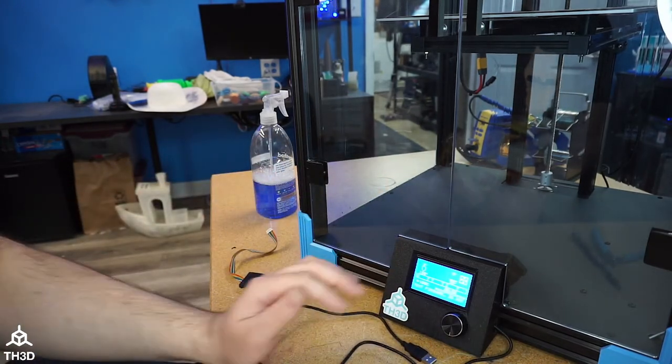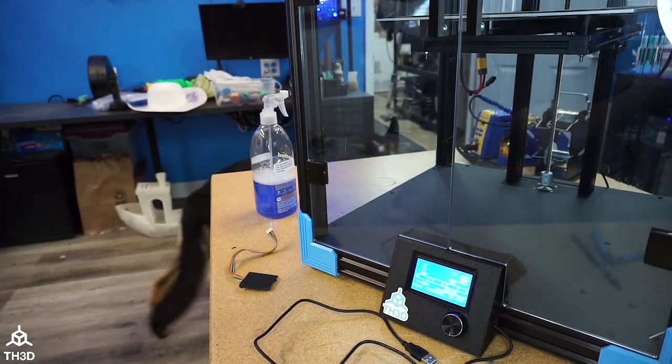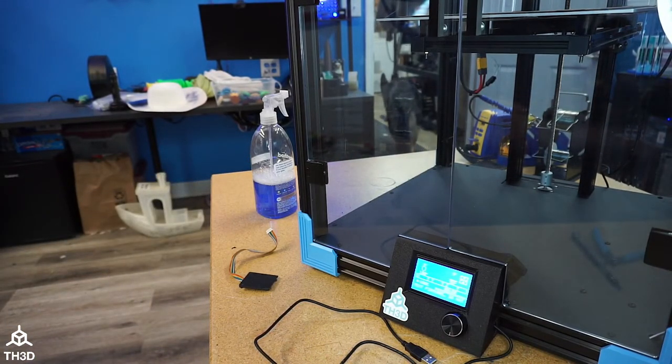Now I gotta do the firmware. So we're gonna switch over and we're gonna do the firmware. If you guys are re-watching this, you can skip the firmware portion unless you wanna see how I did the development. I'm going to make a copy of my firmware and we're going to do some development work here. Like I said, if you're watching this on the replay, you don't need to watch this portion unless you actually want to see how I did the firmware. All you'll have to do is flash it. So let me go ahead and do that right now.